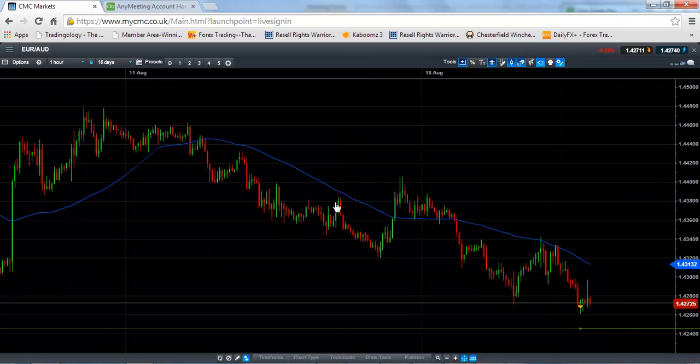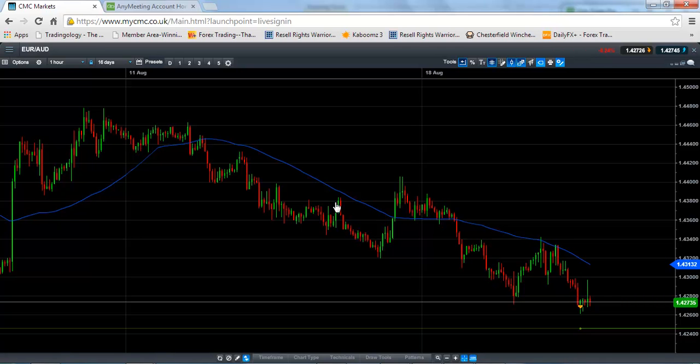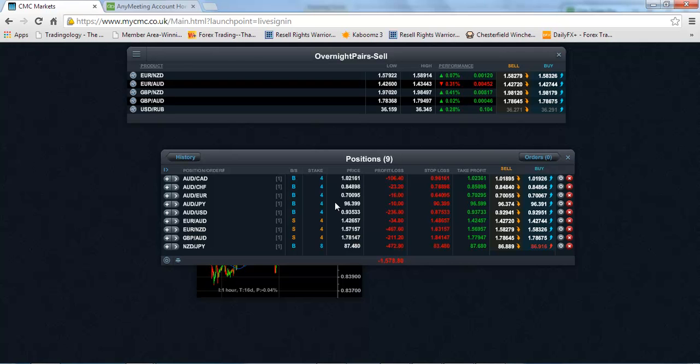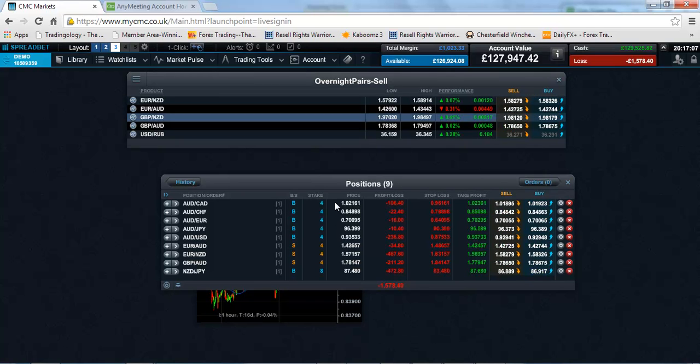But I'm glad, and I hope you know how to buy and you know how to sell. The 60 SMA is our guide. It tells us either to buy or to sell. If we are selling, remember, the candlesticks will be below the 60 SMA. If we are buying, remember, the candlesticks will be above the 60 SMA. So that is how we buy and that is how we sell. So well done to all of you who know how to buy and who know how to sell.